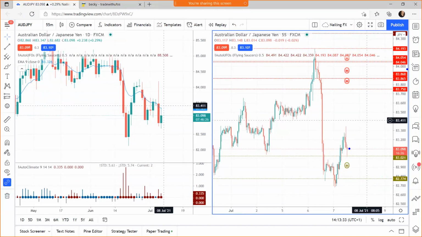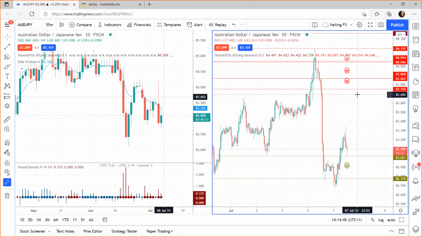If it's sell orders, again, it will highlight to us, just pick this closest one here, where we have the closest stack of sellers. If we want to sell where there's lots of other sellers, it's much more likely to push price down. So we use the auto UFOs to find where we're actually going to buy and sell. Auto climate is used to help us decide if we're going to buy or sell, and auto UFOs helps us decide where we're going to buy and sell. So we get more specific with it. Auto climate is a free app. Auto UFOs depends on the platform that you use. On TradingView, which is the one we're looking at right now, is $34 per month.